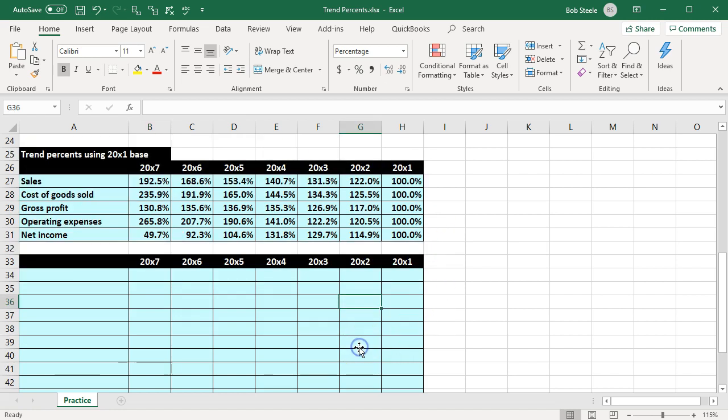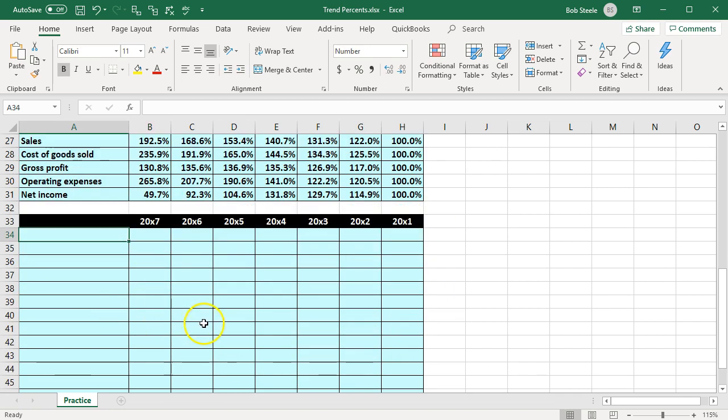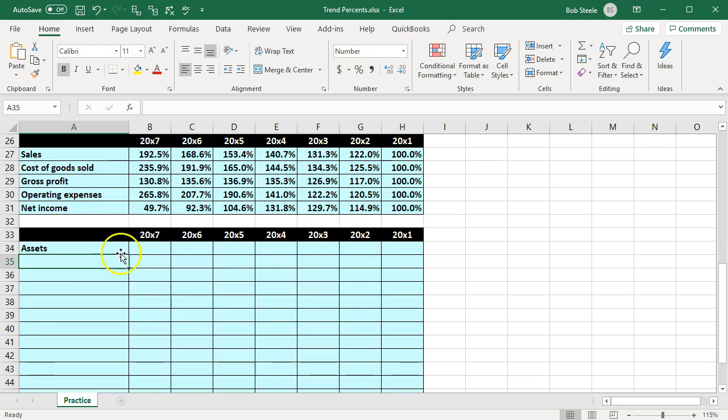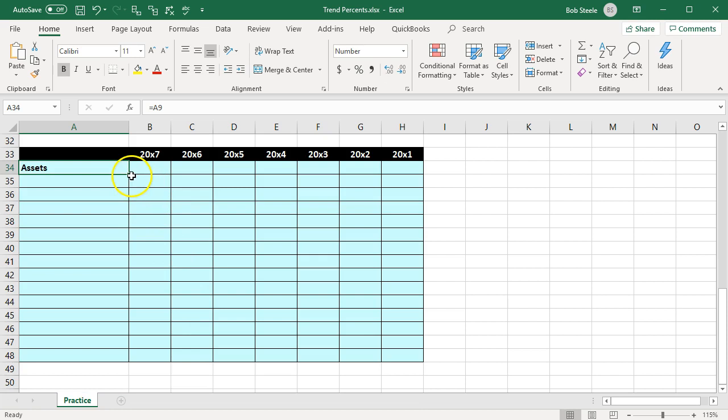Now we're going to do the same thing for the balance sheet. So first thing I'm going to do is just copy the references for the words down. So we're going to say, okay, these are the accounts, let's say equals the words, the accounts. So we'll say equals, and we'll scroll back up, and we want to pick up the assets, and then enter. And what I'm going to do is autofill it all down, and it'll pick up the relative references, which in this case, of course, have the words, the accounts, in them. So we'll say, okay, there that is, and then we're going to autofill that down. So I'm going to put my cursor here, autofill that down.